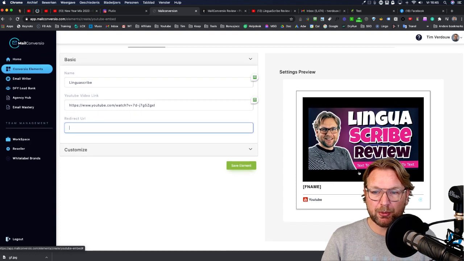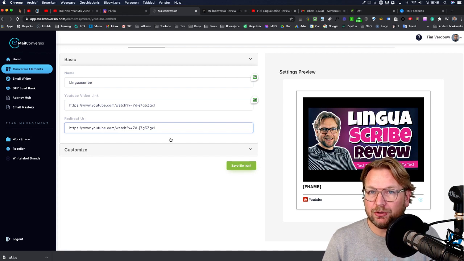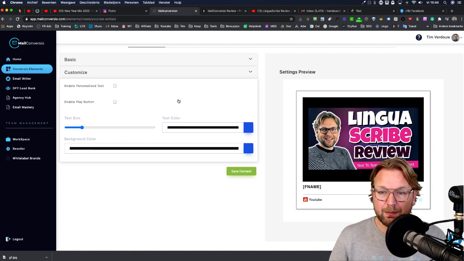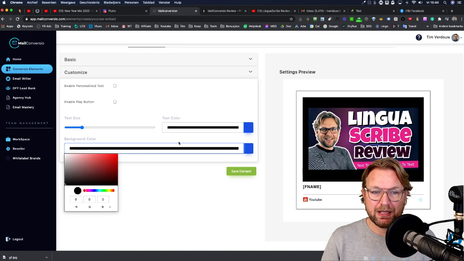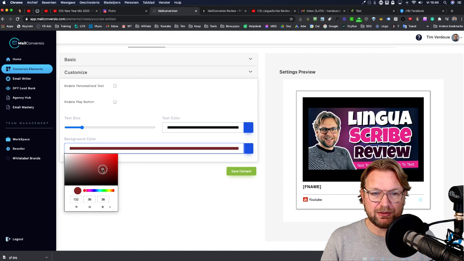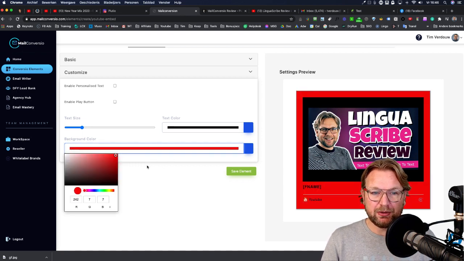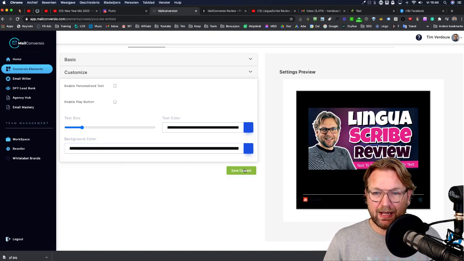And it's also going to personalize. As you can see here, it says app name, and you can change that to your own autoresponder. Here you can change the redirect URL, so I can put my YouTube URL in here, or I could do my own link to my website, for example. Then here you can change the text and the background. So let's say you want to make the background black, then you can do that. If you want to make this another color, you simply click on the color and it becomes red. So you can change all these things on the image itself. And once you're done, you click Save Element.